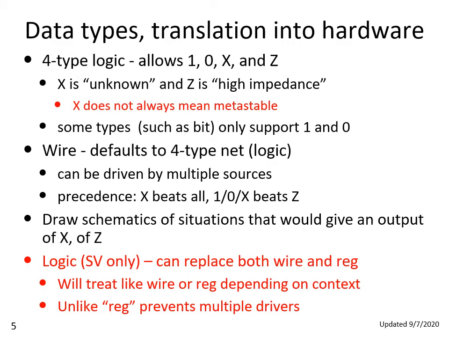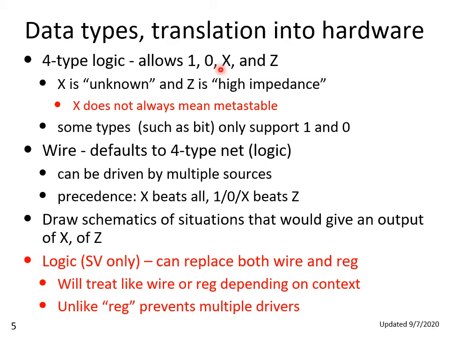Yet another point of confusion among students is the meaning of the values x and the values z on a variable or a wire when you're simulating a design. A value of x means unknown. Incidentally, in case constructs, x and z can have special meanings where they're used as wildcards. But when we assign a value to a variable or a wire, x and z have a specific, I'll say, physical or simulated meaning.